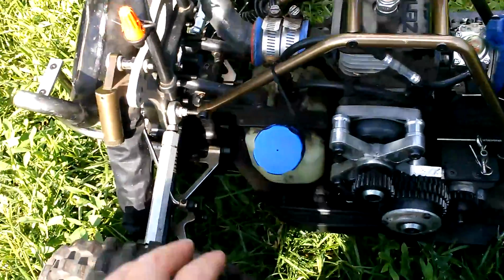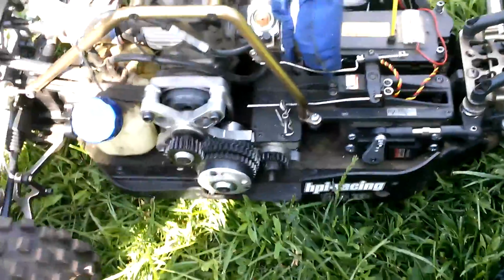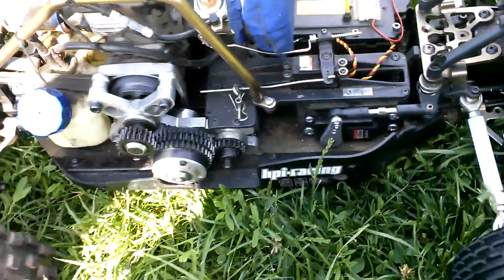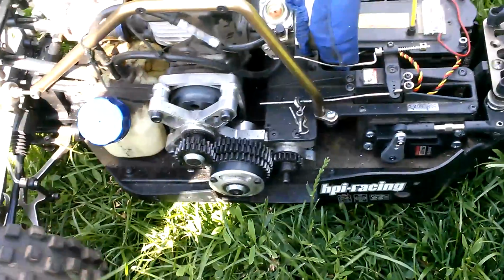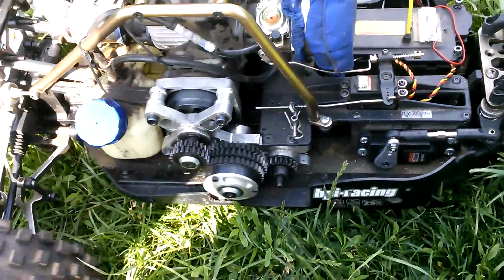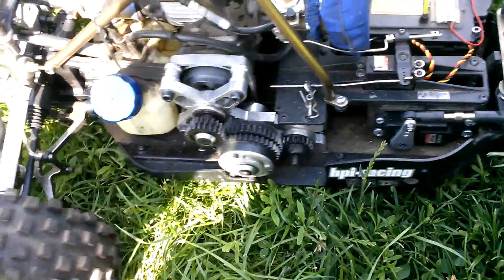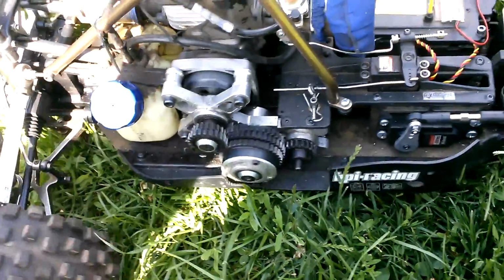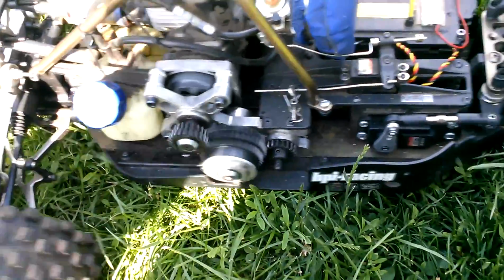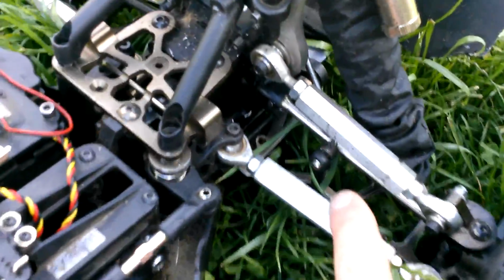So of course I've used the lifetime warranty shoes and everything else, and yeah, not really happy, but that's a different video. The shoes, their paint kind of cracked at the edge, so they weren't really that great, but they're doing their job, you know. The center one is done, the front one, the rear one is done, the rear and the front diff is done. Car's 100%.